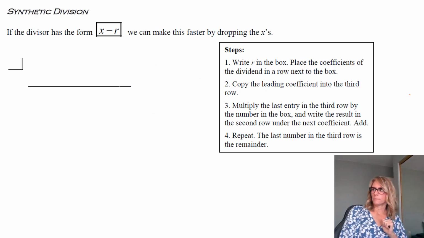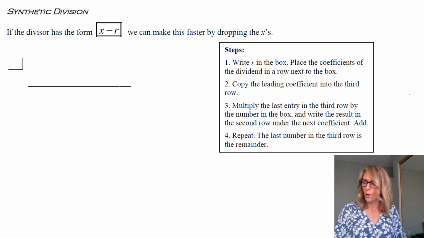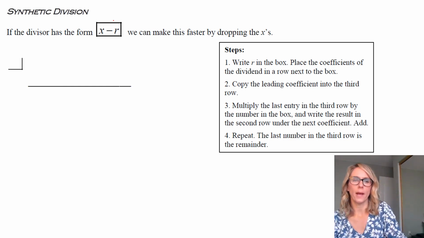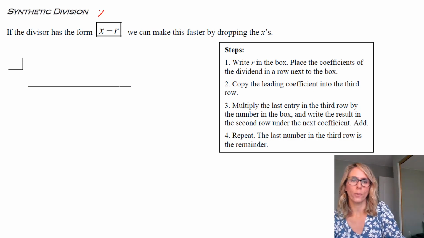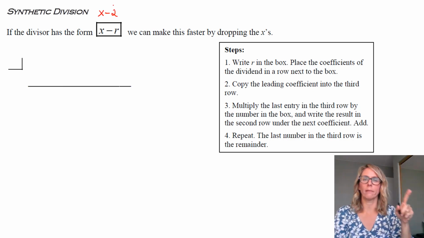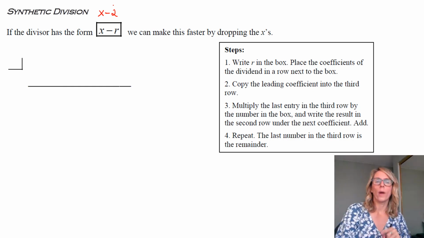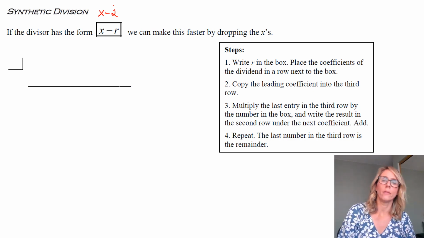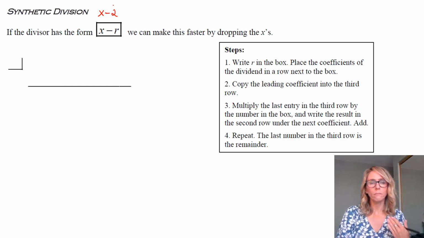But I think we can see that this is a lot of work. This is a whole lot of work. So another way, when you have the divisor of the form x minus r, so understand that we had x minus 2 in that last example. I have it on the last slide. But when you're dividing by a linear factor like this, x minus 2, you can actually do something called synthetic division. And this is the thing that can be very useful to you and the thing that you should focus on.